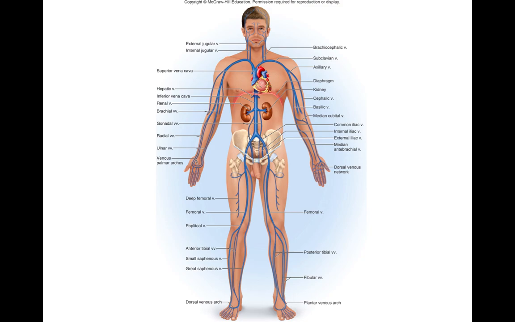For veins, we will be moving in the opposite direction. Veins are going to drain blood from your body in order to return it to the heart. Remember, arteries carry blood away, veins carry blood toward the heart. So you can see the main vessels that are going to carry blood toward the heart: the superior and inferior vena cava, which drain large portions of your blood. And then you have veins with very similar names to the arteries, depending on what region they're in, that help drain that blood back toward the heart.